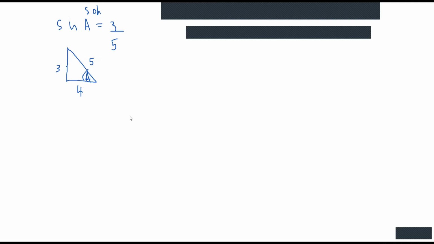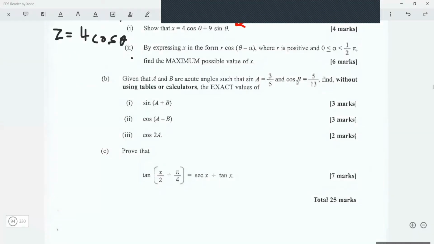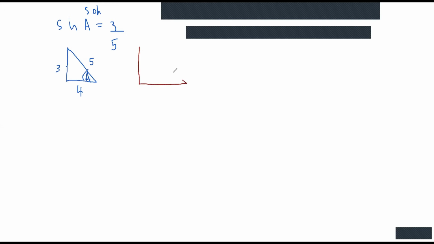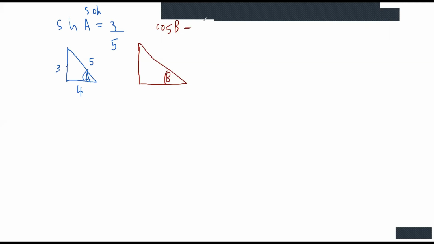Now let's look at this. It gives you a next triangle and says the cos of B is 5/13. You have two color pens, so use your next color and say you have 5/13 and that is B. Write down the cos of B. If you can't remember what cos is, write down SOHCAHTOA. I'm telling you, it works. It doesn't matter if you have to write down SOHCAHTOA. So the adjacent is 5 and the hypotenuse is 13.